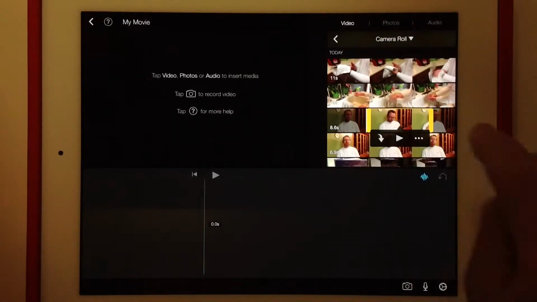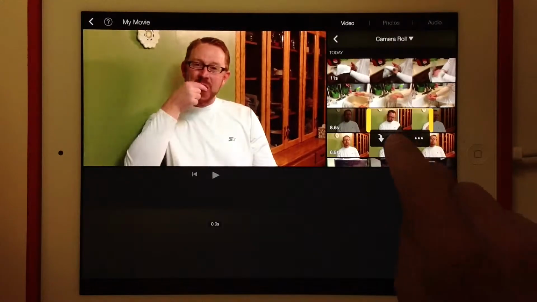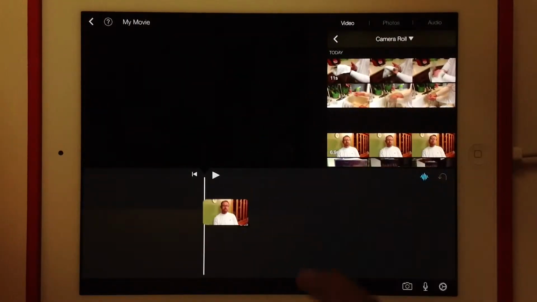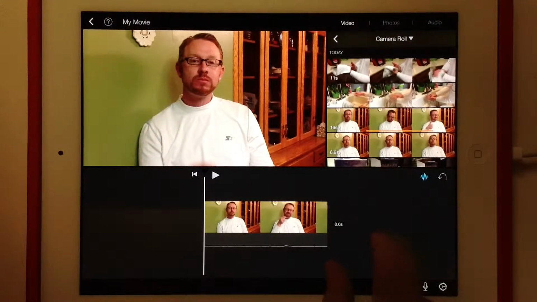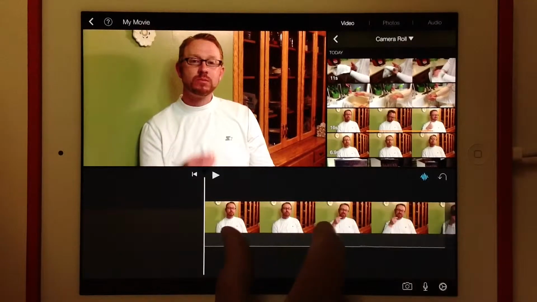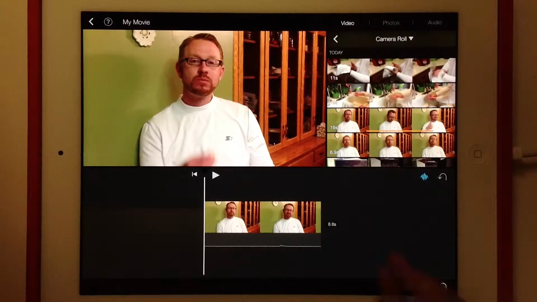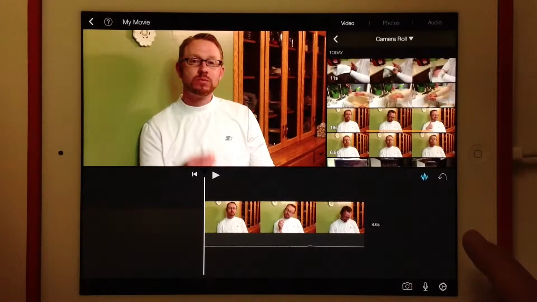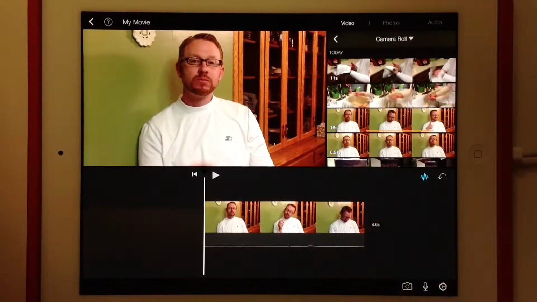If I push play right here in the viewer, it will let me view this section of the clip. Then this little arrow, I'm going to push that, and it'll put it right into the timeline. Also, if you want to zoom in or zoom out of your footage just to see more or less, you can pinch and zoom in and out. This will not change the duration of your clip, just how zoomed in you are. Then this is the play button, so we'll push it and see it in the viewer. Okay, so there's our first clip.